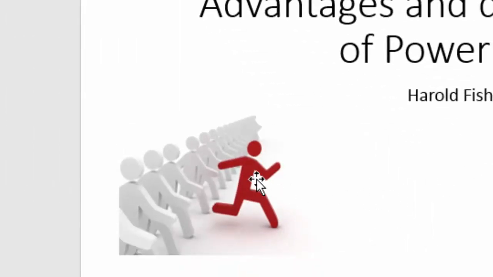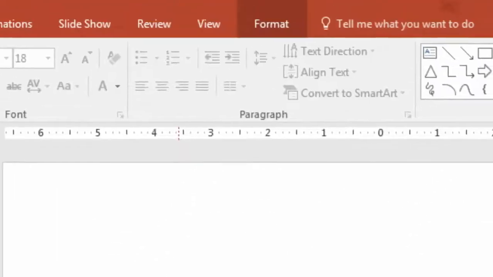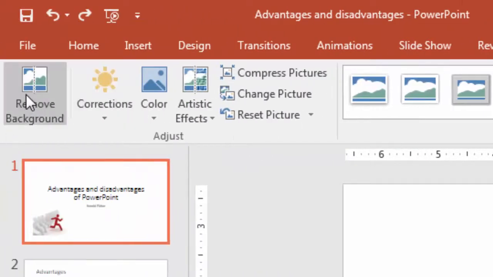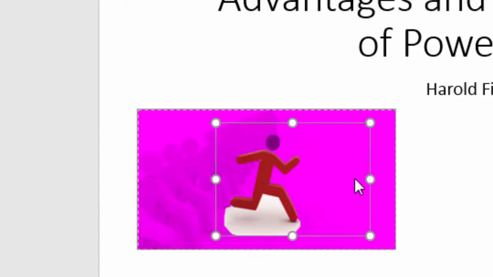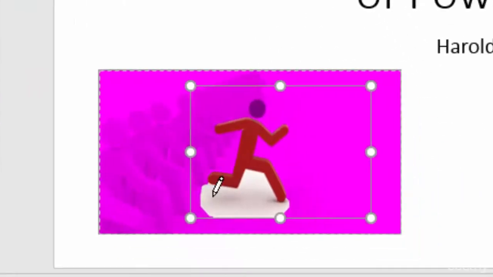Then I'm going to click anywhere else on the screen, and then click on your picture again. This time I'm going to show you how to remove the background, which is a pretty cool option. Go back to your Format tab and click Remove Background. Then we can move this in a little bit closer to the front runner here, and it cuts out the pieces that we don't want. Then come up here and click on Mark Areas to Keep. It looks like it's taking the head out, so click on that.